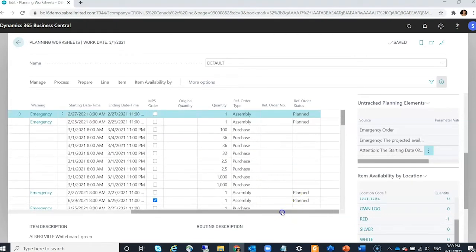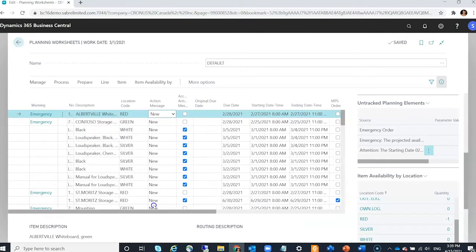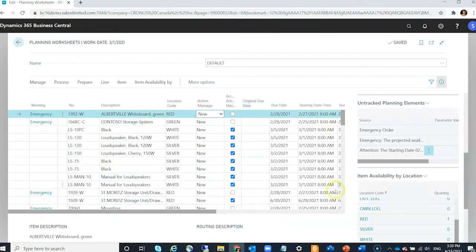So what a user would do is filter this list, focus on items, run through these, and validate what the system is telling them and why. In this case, if I look at this first item here, it's telling me that this is an emergency order.